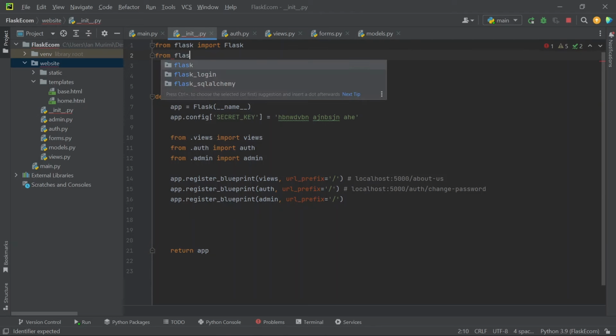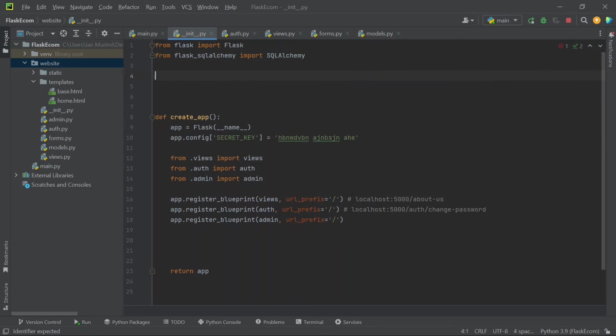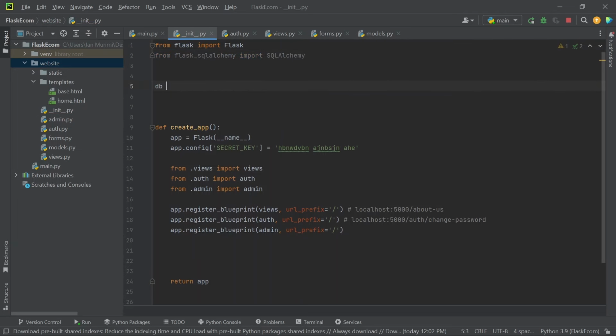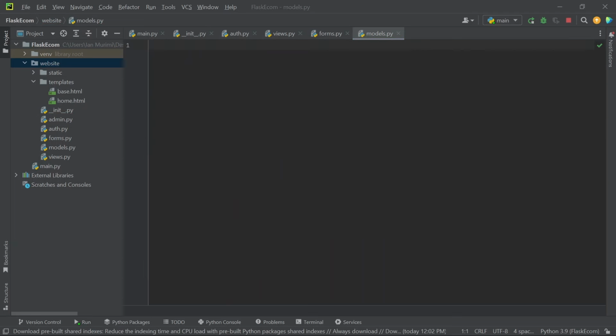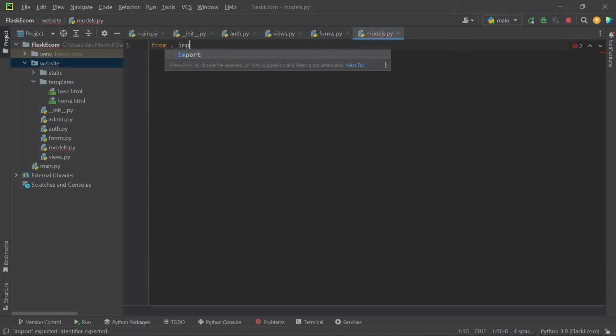So from flask_sqlalchemy import SQLAlchemy. Then our database will be equal to SQLAlchemy. So in models, we're going to import from dot, we'll import the db variable.